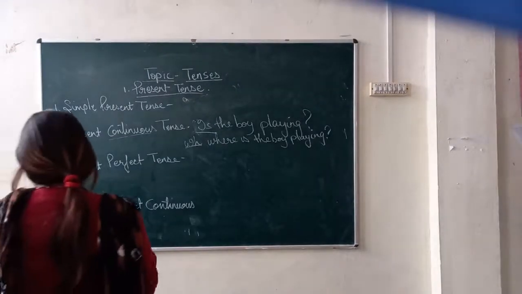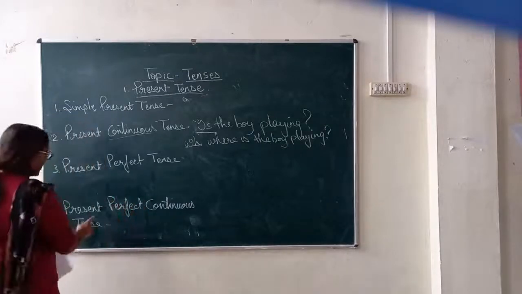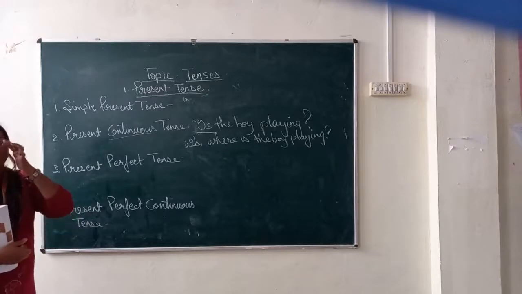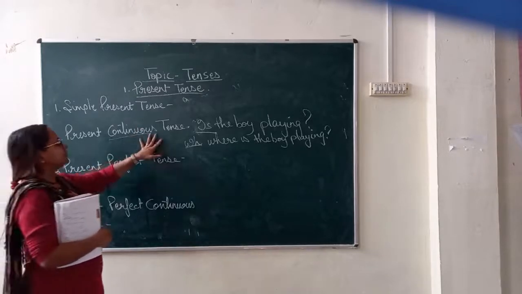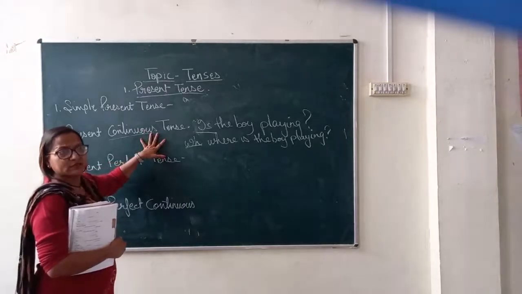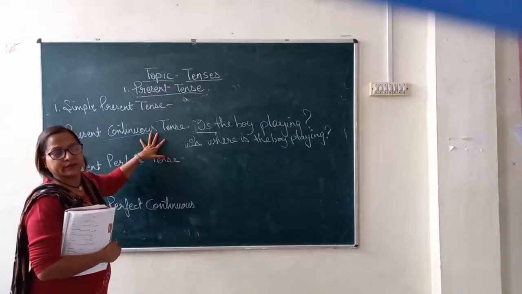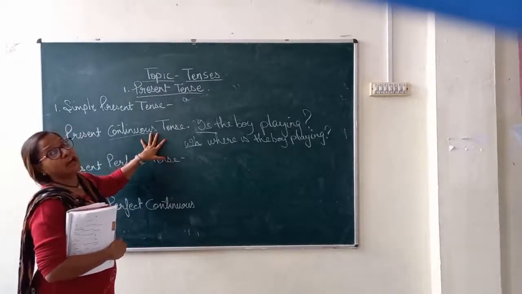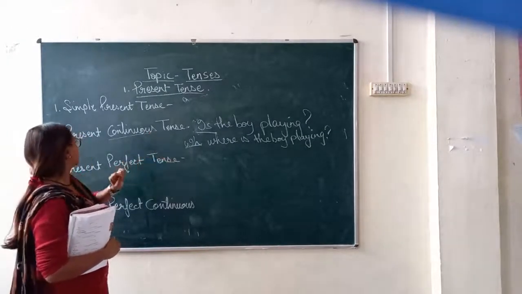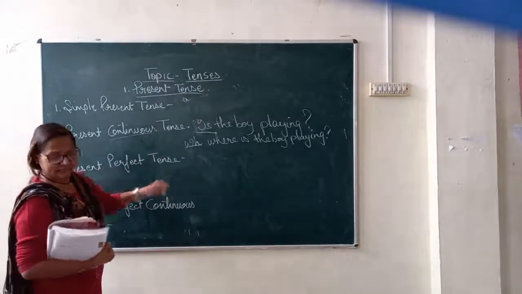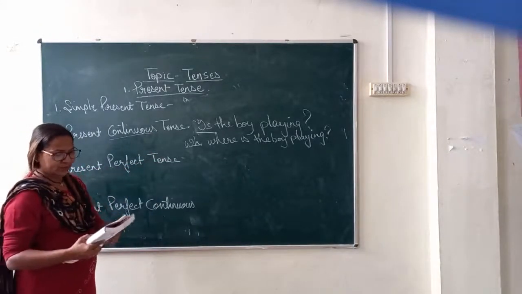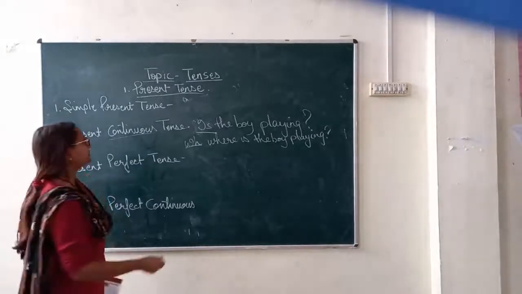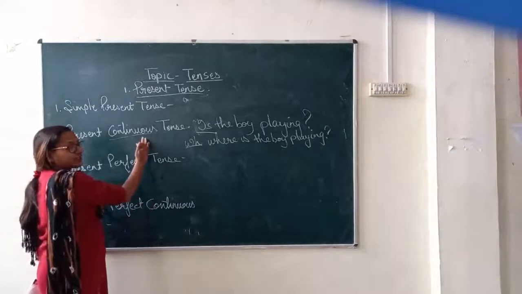Now we will see present perfect tense. Now what is perfect tense first? What is meant by perfect? Perfect means the action you know already. What you are doing or what you are going to do or what you have done. Right? So the present perfect tense is used in the following cases to indicate completed activities in the immediate past.